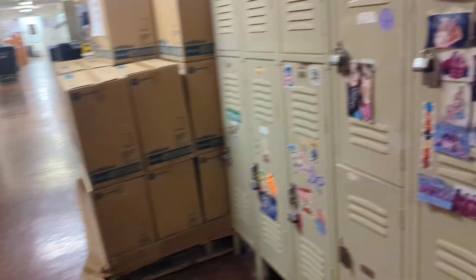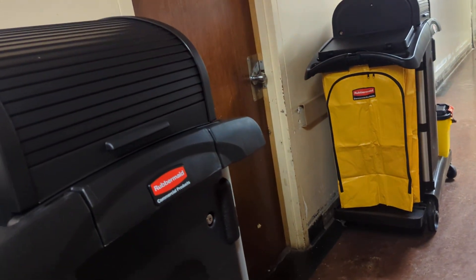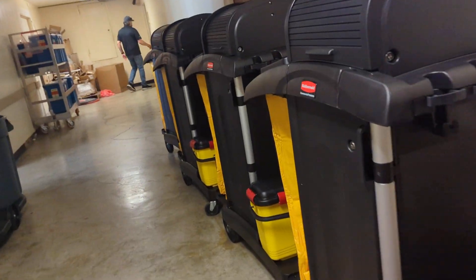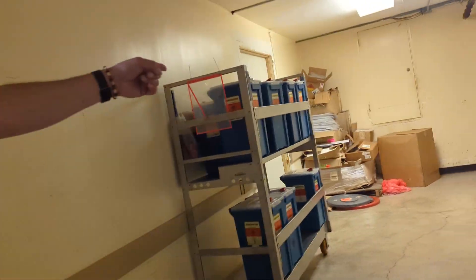Is that where Lewis is in there? No, I'm just opening the doors before he gets there. If you could just leave it open, because he's going to go in there and check Wi-Fi. These are more mechanical spaces — I don't know if he needs to get in there. They store gas cylinders in there, and the sign says open the door and wait two to three minutes before you enter. So we're not going to bother going in there.